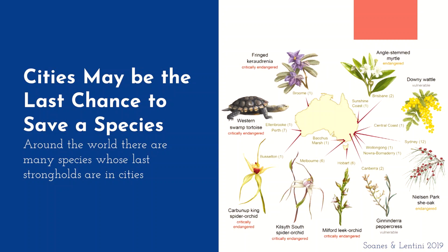These examples, plus many more from around the world, remind us that biodiversity in the city is more than just the typical pigeons and rats that we picture when we think of city wildlife, though these species can also play an important role in urban ecosystems. The key lesson here is that unique and endangered species aren't all tucked away in national parks or deep in the dense forest. Many of them are found hiding in plain sight amid the hustle and bustle of cities.